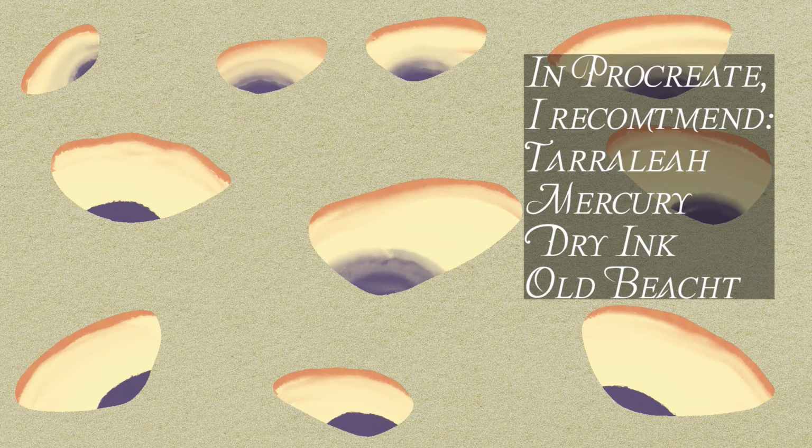As you can see, after I drew in the line art and filled them in with color, I decided to draw these lineless, so I removed the layer with the lines. You can totally do them with line art though. They have a rather yellowish beige color for the most part, red-orange fringes, and the bottoms have a really dark purple tint. In Procreate, I used an artistic brush called Taralia to color those features in. Using a really artistic or textured brush in digital art is really what makes them look organic. Don't forget, there's always beauty in imperfection.